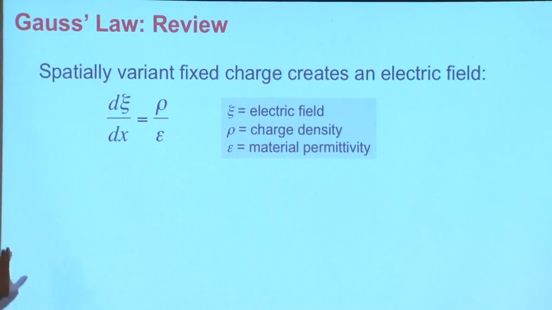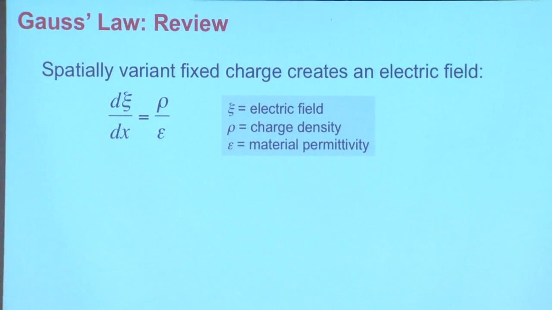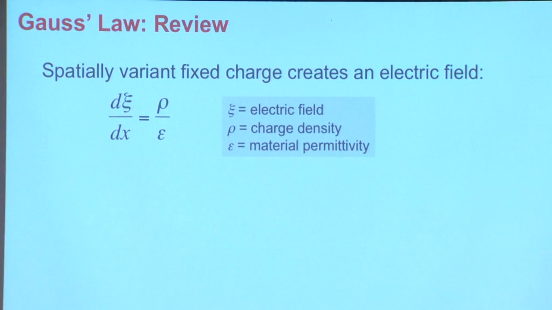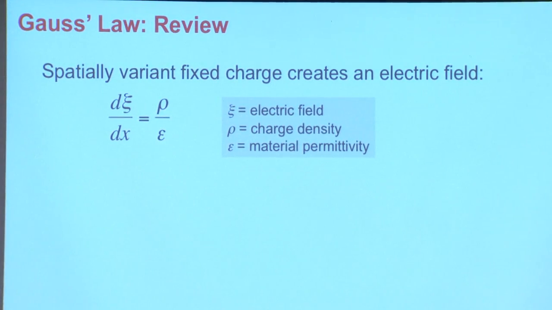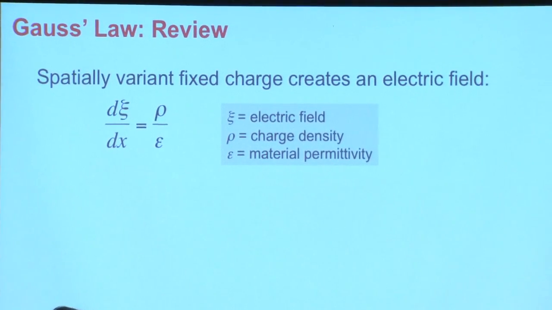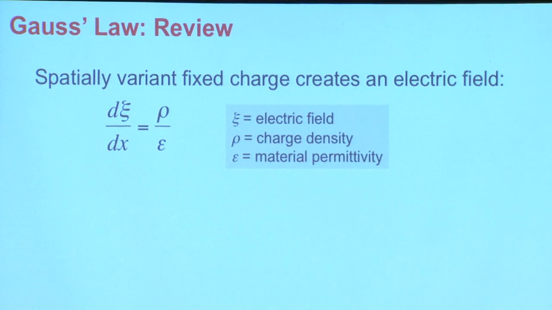And that's the expression right there that describes this in mathematical terms, where we're using psi here as our electric field. We're using psi instead of E. You probably remember your physics textbooks using E as the electric field, because we're going to reserve that variable for the electron energy. That'll come in several slides forward. So the charge density will be given by that rho, and the material permittivity by our epsilon.